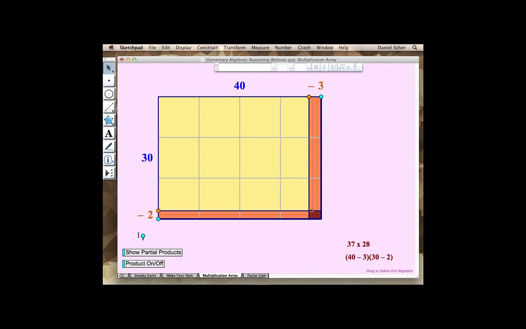So since we've taken it away twice, we have to add it back in once, this 2 by 3 area. And where does that come from in our traditional method of multiplying? Well, that's the minus 3 times minus 2, or positive 6. So there's a bit of reasoning to go through here with students about what's going on. But we think this visual model of looking at multiplications and partial products, in the case where you're subtracting rather than just adding, can give students some insight into the traditional algorithm for this. So where does this lead?